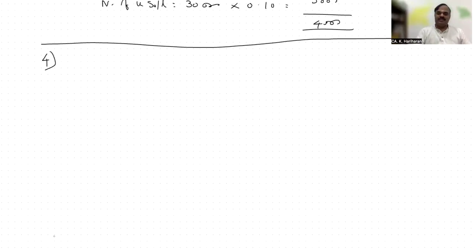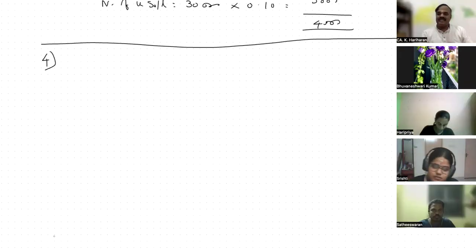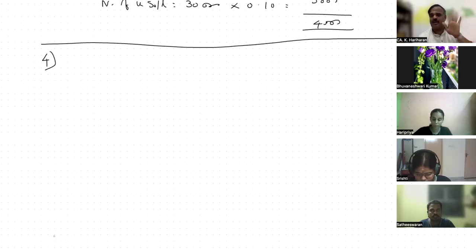Now, the first requirement, segregation of variable cost. Even in the basic concepts we come across how to segregate the variable cost. How many methods are there to segregate the variable cost? Frequently asked 3-mark question. 5 methods are there. What are they? Graphical method, analytical method, high point low point method, least square method, and comparison method. Totally 5 methods are there.